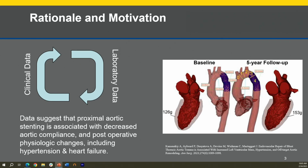It's also been shown that there's chronic remodeling in proximal aortic stenting from the chronic aneurysm literature, as well as from the cardiac literature in the ascending aorta. So there's a whole bunch of data suggesting that because of the compliance changes of the TEVAR stent, the heart has to work harder to overcome the increased resistance in the aorta. That makes perfect sense, because as the heart squeezes, that systolic ejection is transmitted as kinetic energy to the aorta, which then has to be received during diastole. The aorta relaxes and has to accommodate during diastole. So if you place a stent in the aorta, it makes perfect sense that the compliance overall decreases and the resistance in the vascular circuit increases.